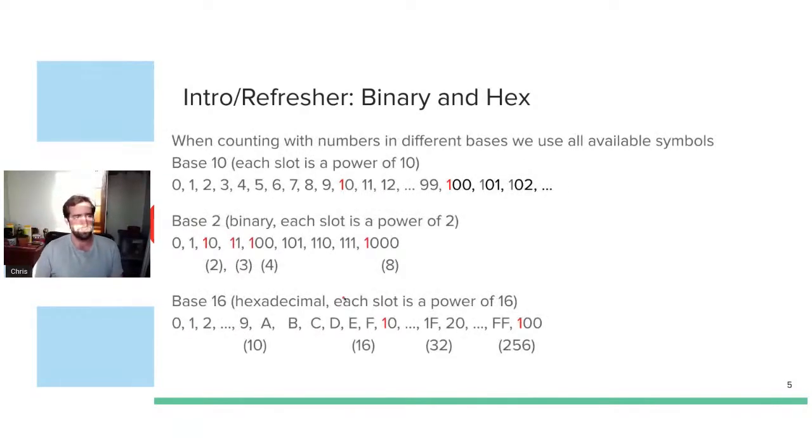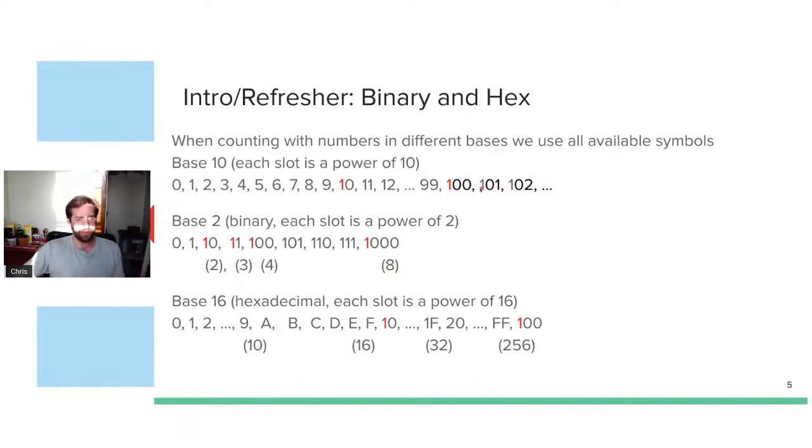And so how counting works with those. When we do base 10, we count to 9. So 0, 1, 2, 3 to 9. We're out of symbols now. And so, like a mechanical process, now we put a 1 in the next column to our left, and then start counting on the right column again. So that looks like 10, 11, 12, ... We eventually get to 99, and then we're out of symbols in both columns. So we move a 1 over to the next column there.